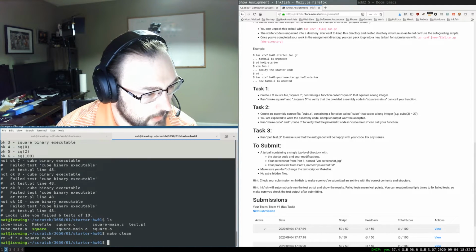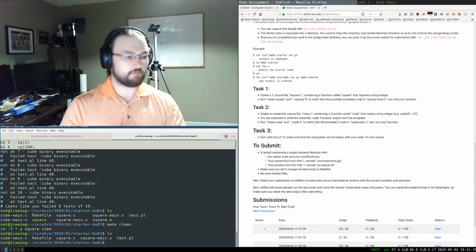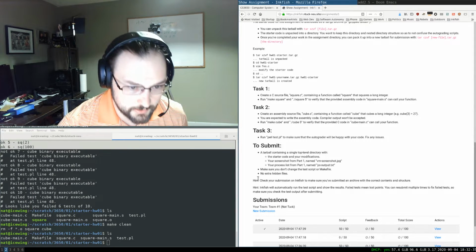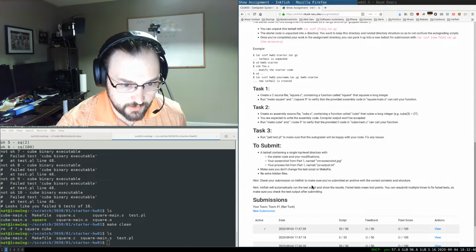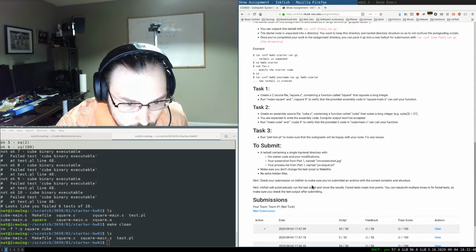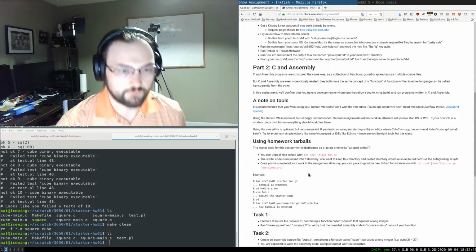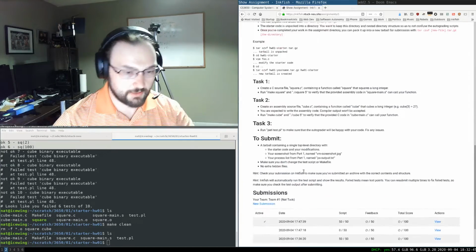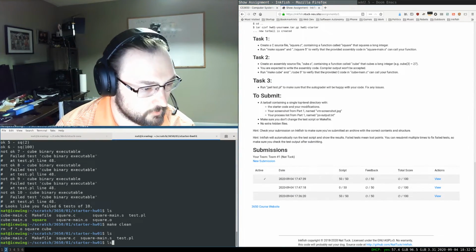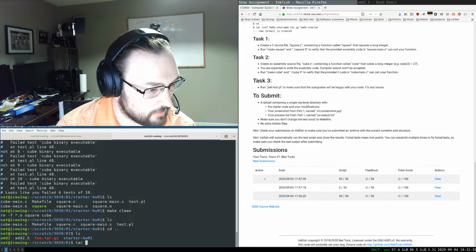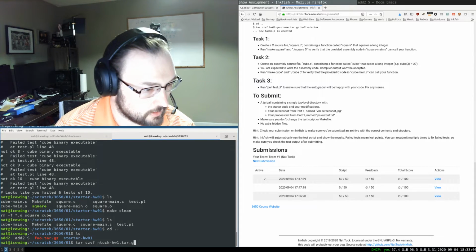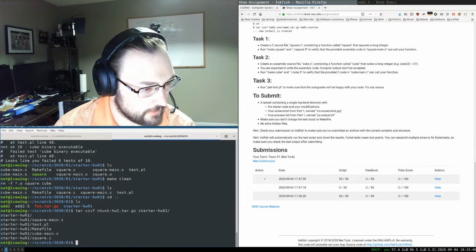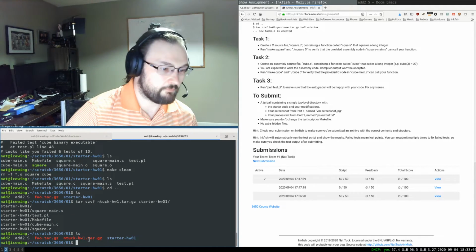But I'm going to clean up the stuff so I don't have any binaries or anything, because it says that I shouldn't submit any binaries. You want to run make clean before submitting anything, and then you tar it back up. tar czvf, I guess I can just say ntuck homework1.tar.gz, that's the name of the file, tar up that starter directory, and now I have my homework submission.